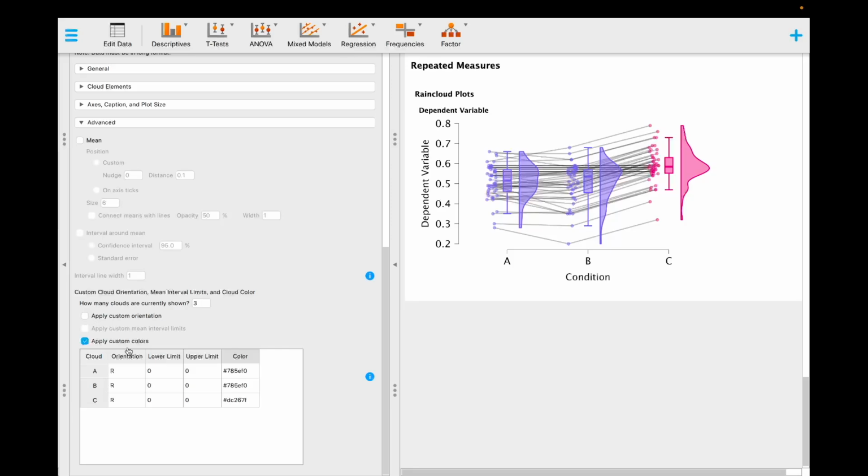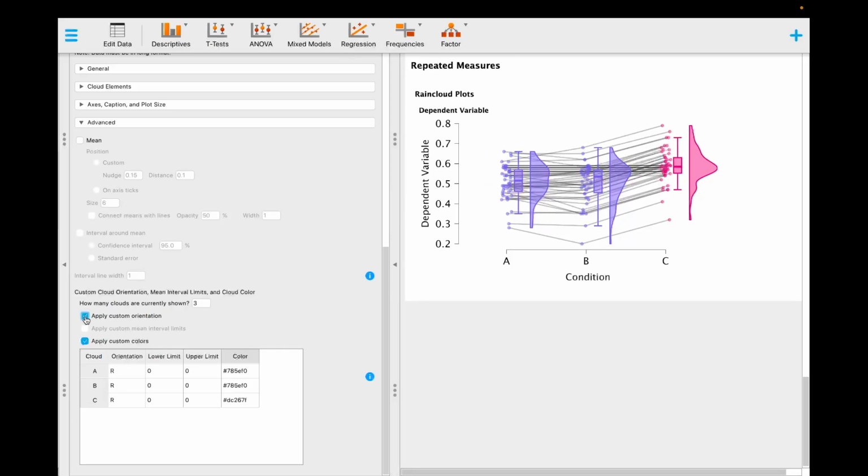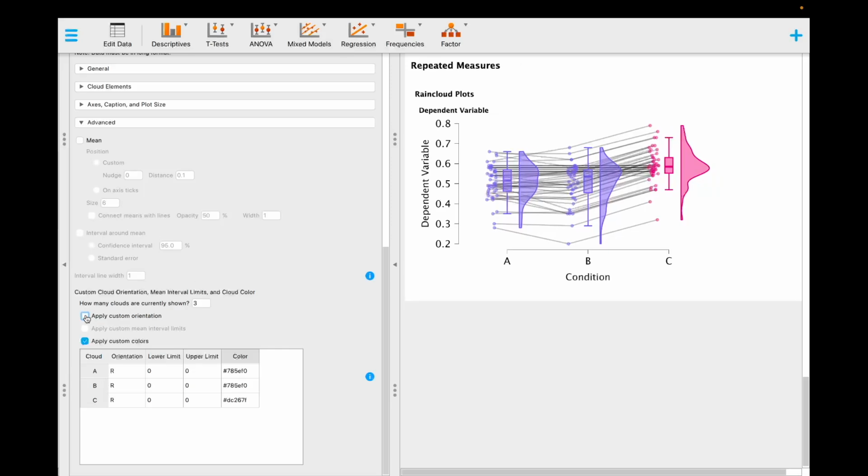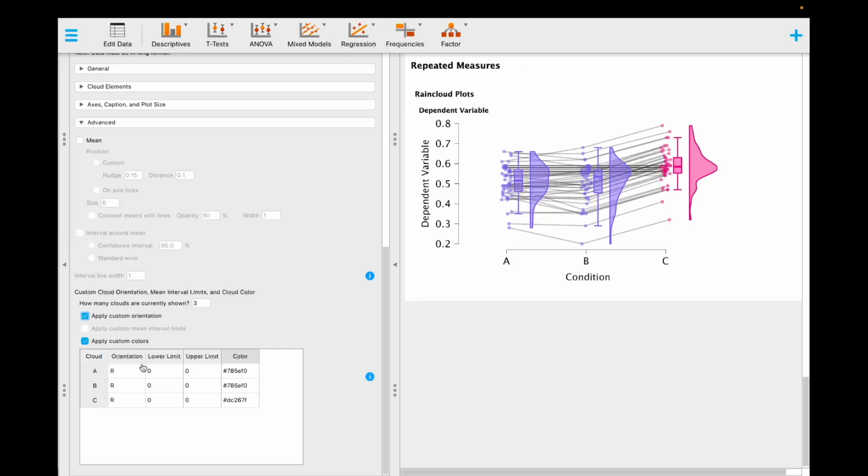You can already see over here that the default orientation is that the violins are facing to the right-hand side. And when we now click this, one thing happens: the points are now centered over the axis ticks. This becomes mandatory with the custom orientation. You can see how this changes. And then the second thing that now becomes possible is we can put the L as an orientation for the two groups, like so.